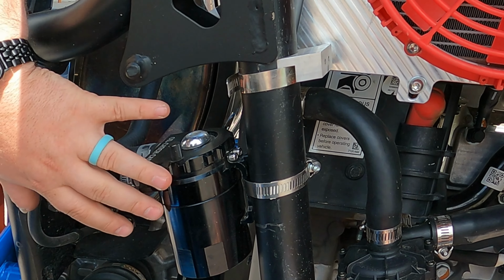So you're not slinging a bunch of mass. When you sling a bunch of mass and start putting a bunch of power to these things, your response starts to go down. If you notice, some of the other guys are running upwards of 130, 145 grams of weight per arm. That's a lot of weight. It takes a lot to get that rotating mass spinning. So we lightened up the weights. It makes it more responsive, you're in and out of throttle. It makes it a lot more fun to drive.